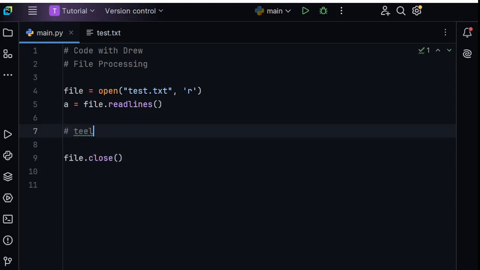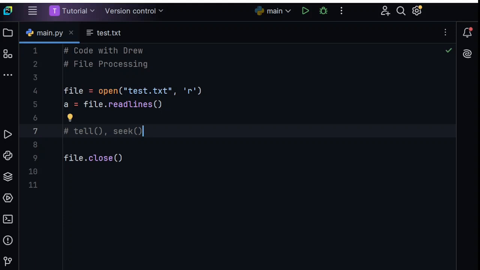The tell method tells us the current position of the file pointer in a file. In a file, there's always a pointer that is pointing to the current position, while the seek method is used to change the position of the file pointer.